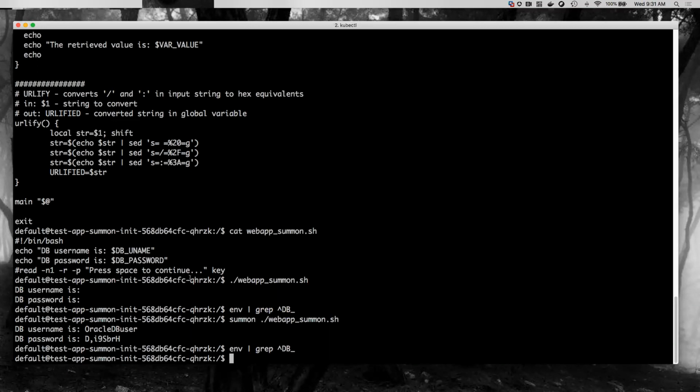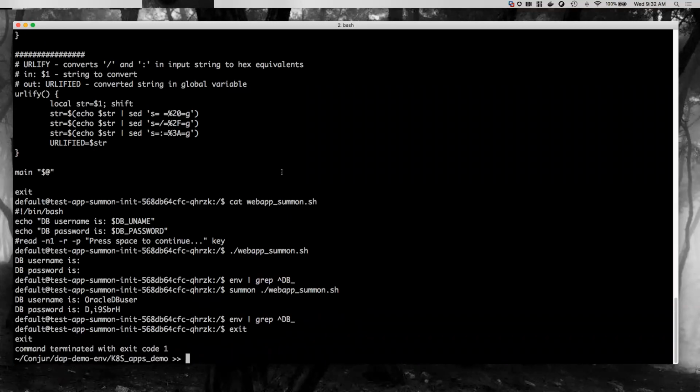It's just enormously useful. It's especially useful for doing integrations for tools that can consume environment variables and for which it would be very hard to add REST calls to pull secrets for itself. So we use this a lot where we don't have native integrations with the myriad CI/CD tools that are out there. Many of them can read environment variables or files, and we can use SUMMIN to populate those and still keep secrets ephemeral. So big advertisement there for SUMMIN. But of course, SUMMIN has to be baked into the application image.